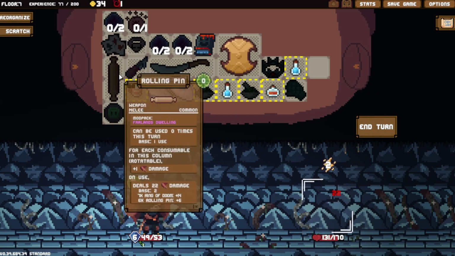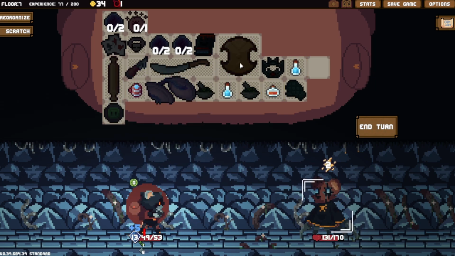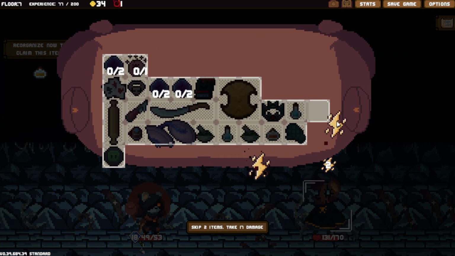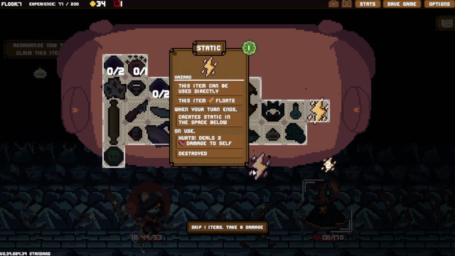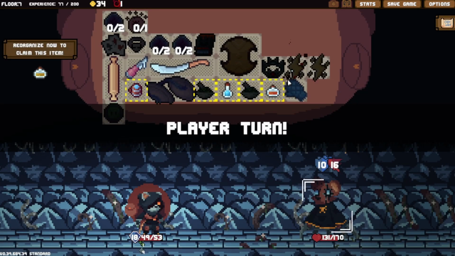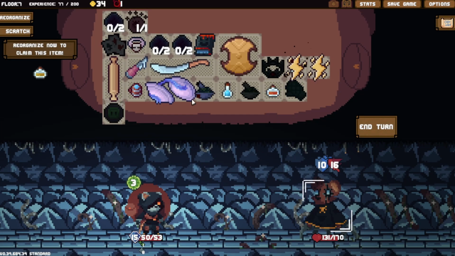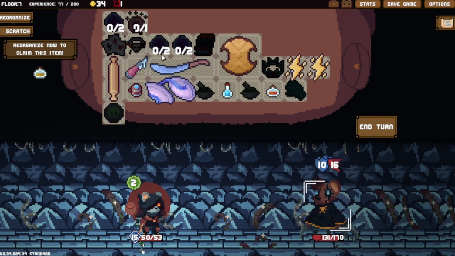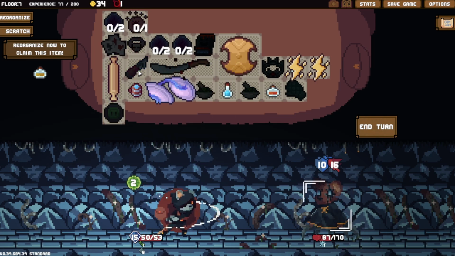Oh, I'm supposed to use machete first. But I am a wee fool. Okay. Did he get me with two of these? Alright, create static in the space below. On use, hurts two damage to self. Sure. I think he's going to be cursing me again, and I think they'll go away.